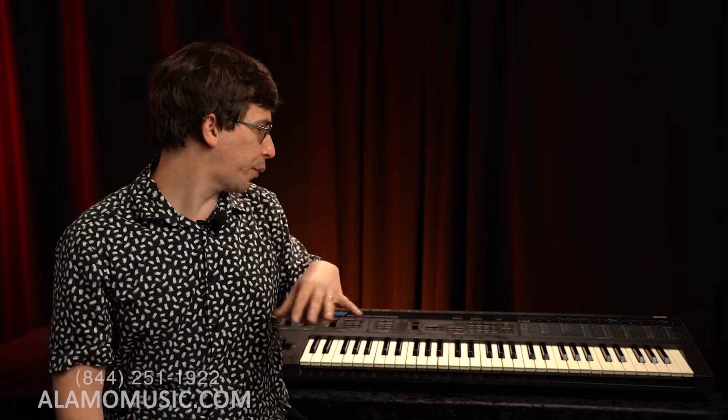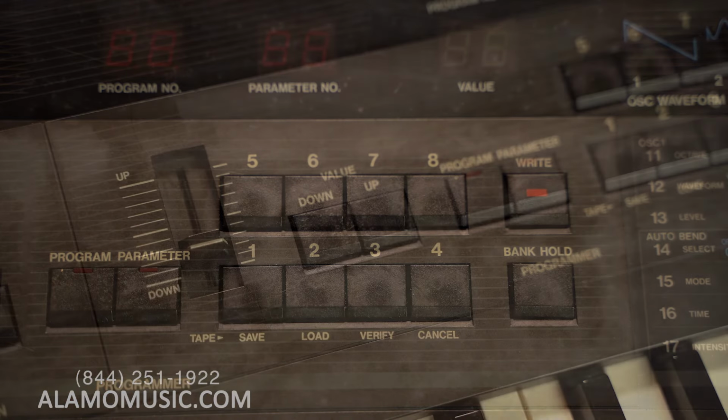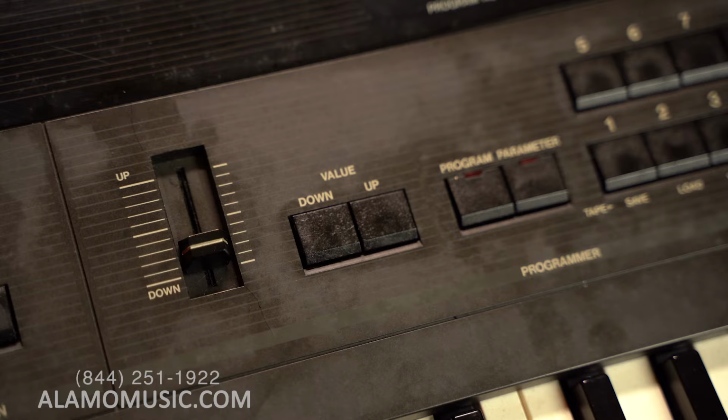So it's a nice piece. One of the best parts from a performance standpoint is when you are on a patch, and this is in line with a lot of the other synths of that era where everything was hidden under the hood and you kind of had to dial in different parameters and modify them accordingly. One nice thing is the last parameter that you modified, you can save that to be the setting that comes up.